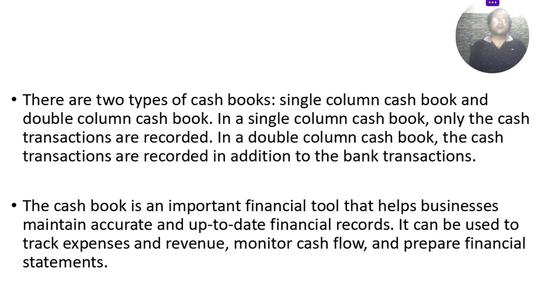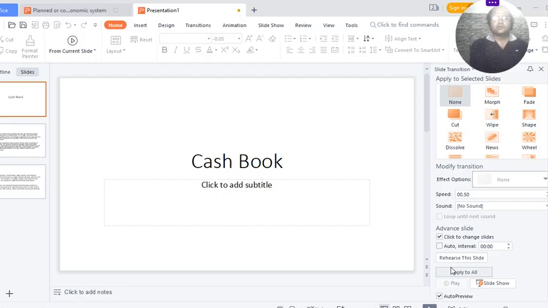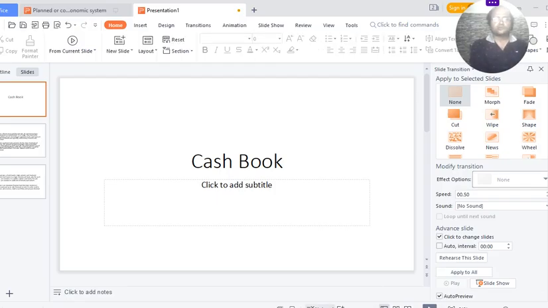The cash book is an important financial tool that helps businesses maintain accurate and up-to-date financial records. It can be used to track expenses and revenue, monitor cash inflow and outflow, and is helpful in preparing the financial statements. And now, next we will see how a cash book is prepared.